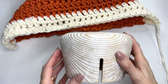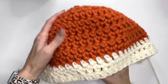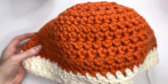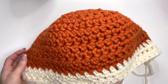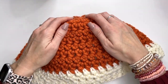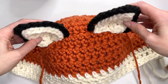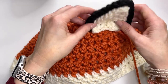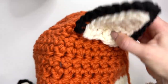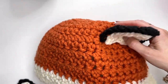So now to sew on the ears, I've just taken my yarn bowl and put it upside down. It's good to just use something to see how it's going to sit, or if you have a head to try it on, just how the hood overall is going to sit. Then what you want to do is put your ears up on the hood. And like I said before, because we've done that section here, it's going to be able to sit and the ears will stand up.